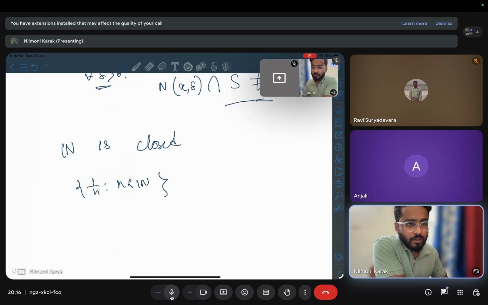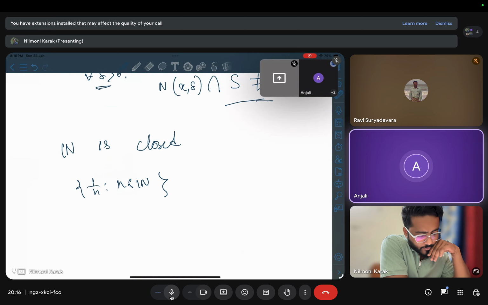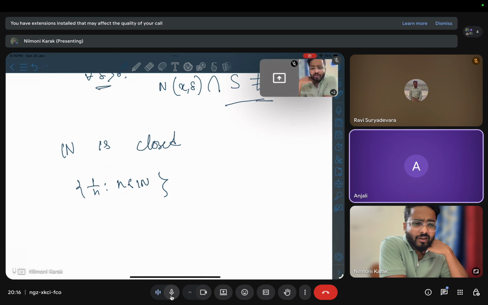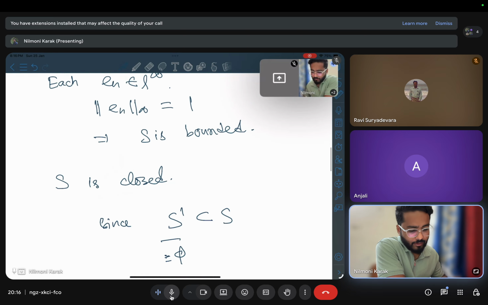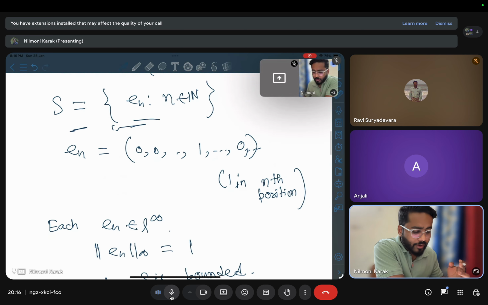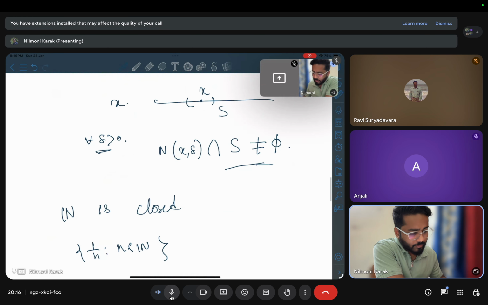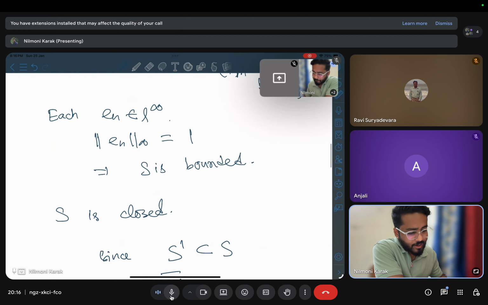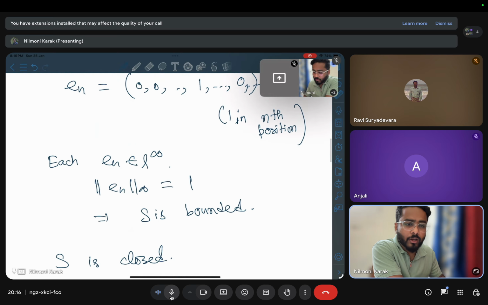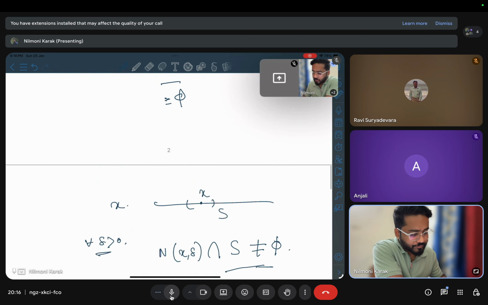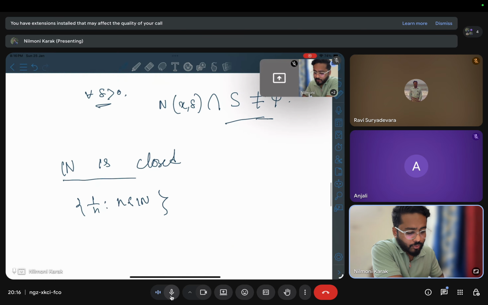So, under what metric are you considering? Here the metric is infinity. So you are right, but here the metric is also the counting distance. I am saying this n is closed. This is not closed actually. For this it is closed, but this has no limit point. This is a discrete type set.